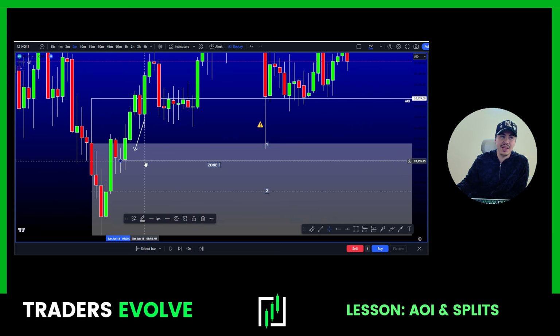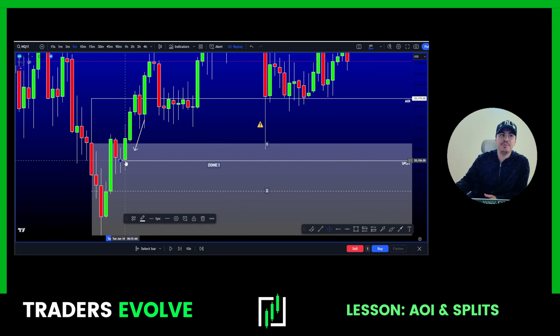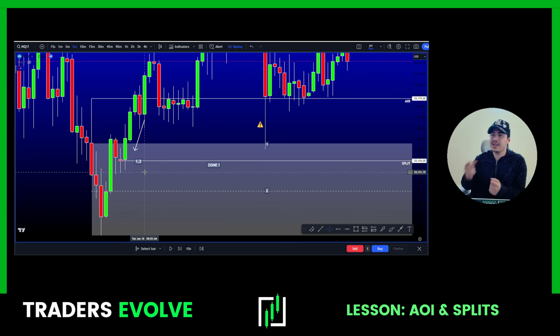So see how there's a split in the zone, okay? There's a split right here, because this is where price stops and then creates another imbalance. So usually you're gonna have a one and a two, right? And this is the one and the two, okay? And this is why my trading style is so fast, because I'm playing these levels like that. So we have the imbalance that gets filled here, and this is the split, and then there's an imbalance that needs to be filled down into 50%. And then another imbalance down here, okay?